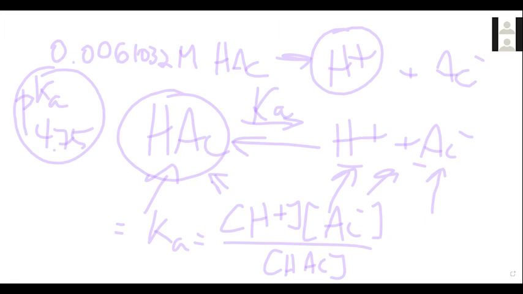They aren't the same thing. No. I can't just say this is equal to 4.75. The Ka is a very small number. Do you remember what the small p stands for? What does it stand for in pH? The log. Not quite.